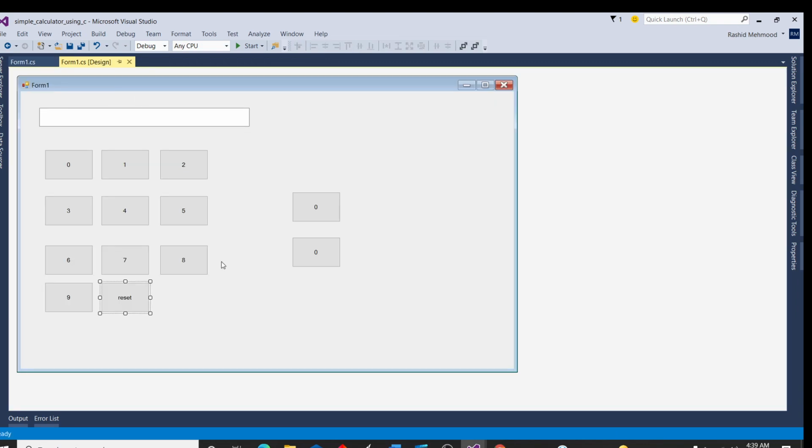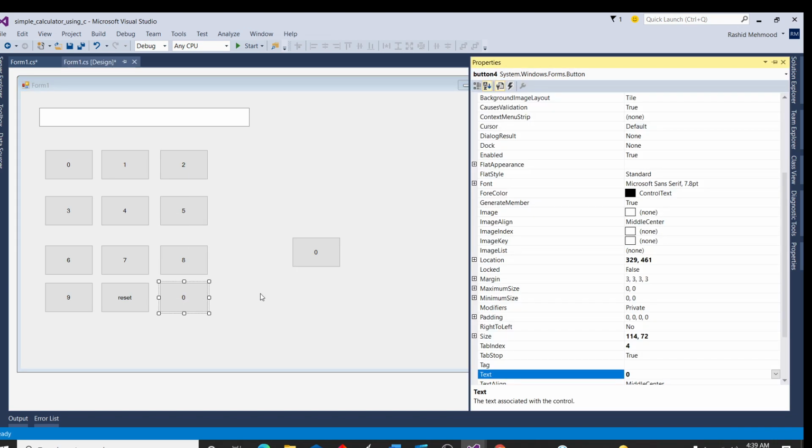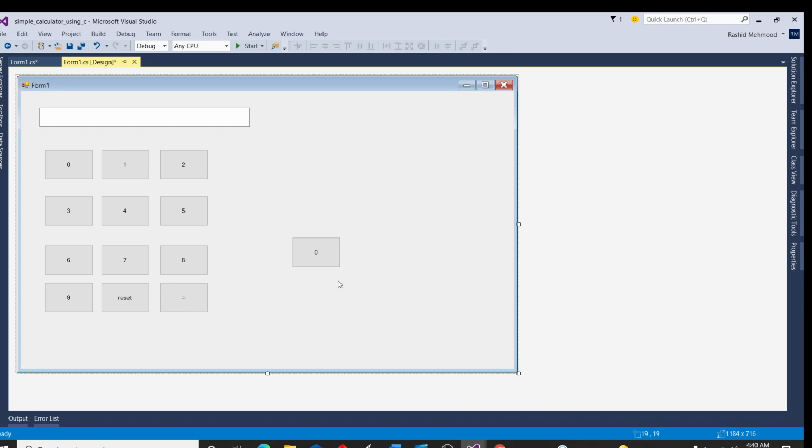So the next button will be the operation button. You can write here text equal, and then we'll put here controls.